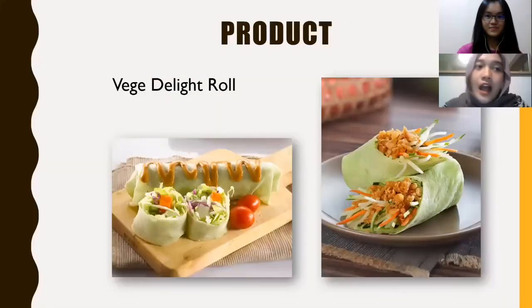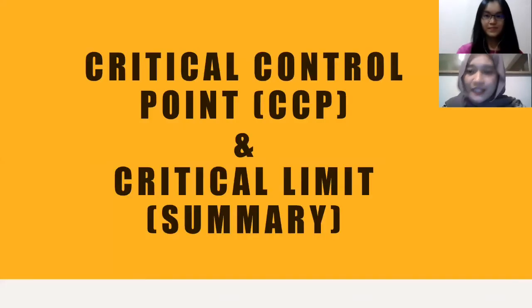So our product is veggie delight roll. Basically, this is actually vegetable popia, as we know. So we know that step 10 and step 11 is based on the process flow. And our process flow is very simple. So we just spread the sauce on the heated skin and then add in ingredient and then we wrap and package, then we deliver it. So, Jai, you can proceed.